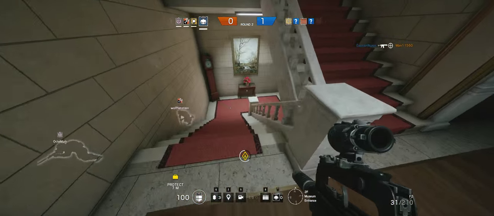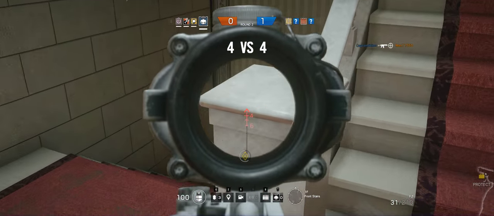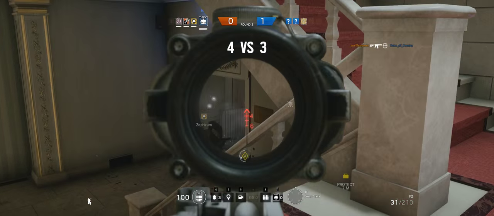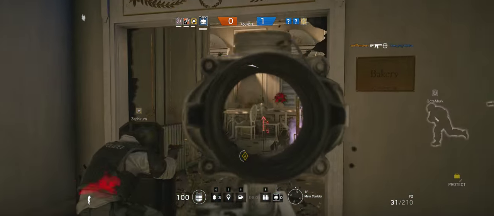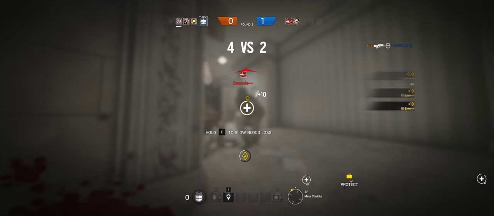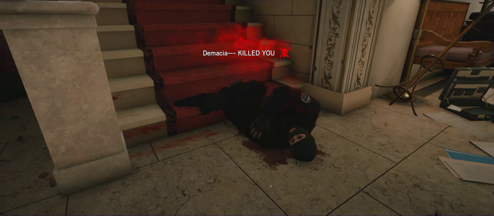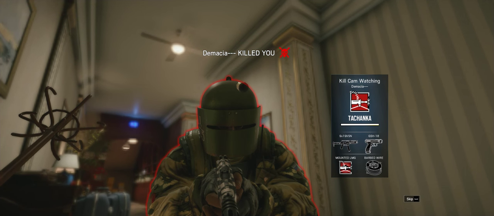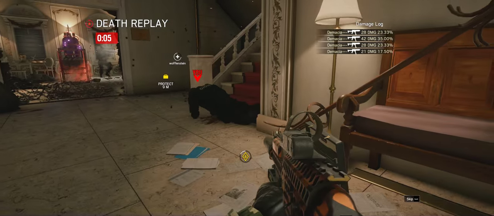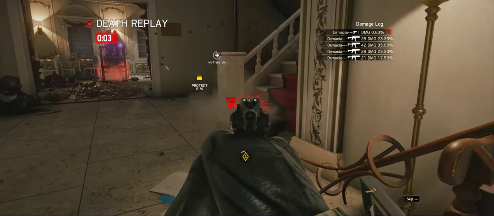Jesus, where are they all? Uh-oh. Oh, they're all around the corner. Actually, I need help. There's some guy behind the shield guy. There's a Chachaka Roman. I'm just gonna camp the diffuser. I can't help you in case they're going to diffuse it.